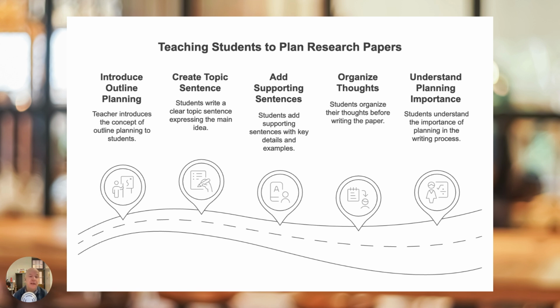Next, moving from "writing a research paper" to planning by using an outline with topic sentence and supporting sentences. We've done some work with this already in Step Up to Writing and the accordion paragraphs and outlines, but here are some other ideas. Before asking students to write a long research paper, explicitly teach them how to plan using a basic outline format. For example, they could start with a clear topic sentence that expresses the main idea of the paragraph. Then they could add supporting sentences with key details and examples. For instance, when writing a paragraph on climate change, the topic sentence could be, "Climate change is impacting the earth in many ways," followed by supporting details. This makes their planning more explicit, it helps them organize their thoughts before they begin writing, and it prevents the feeling of being overwhelmed. This also ensures that students understand that planning is crucial.